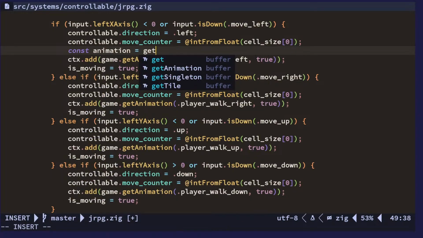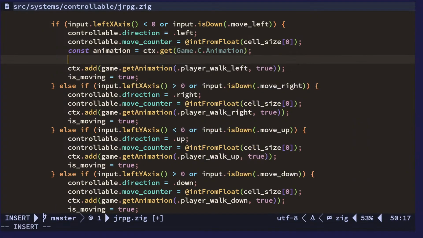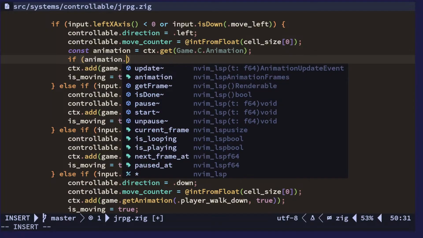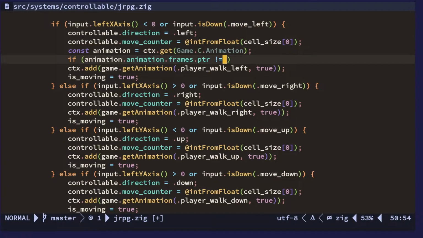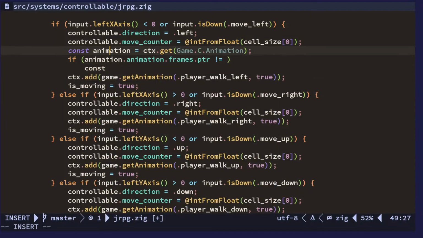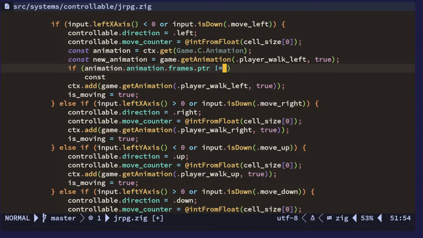The current animation is context get animation, and then if animation frames pointer is not equal to this, which is the new animation, perhaps.